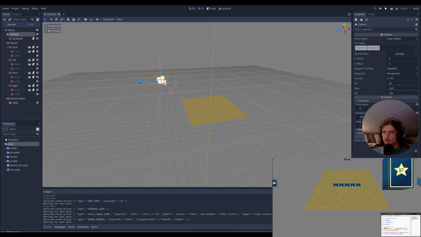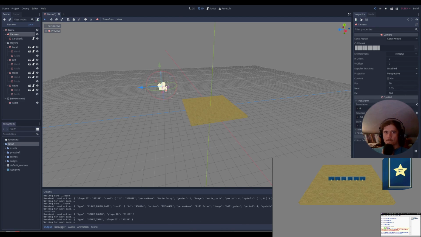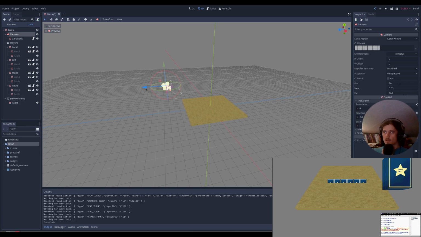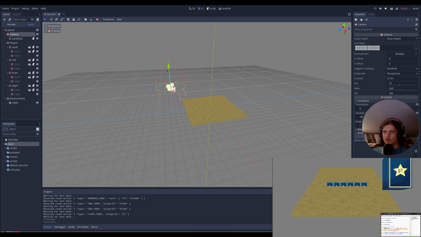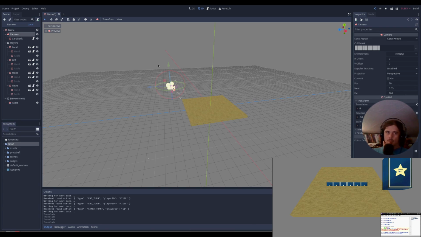Okay, maybe like this one. Even a bit closer, maybe. I think it's still too far. Okay, we can actually adjust the camera later when we have other stuff on the table, so we can see how it looks like. But for now it's okay.